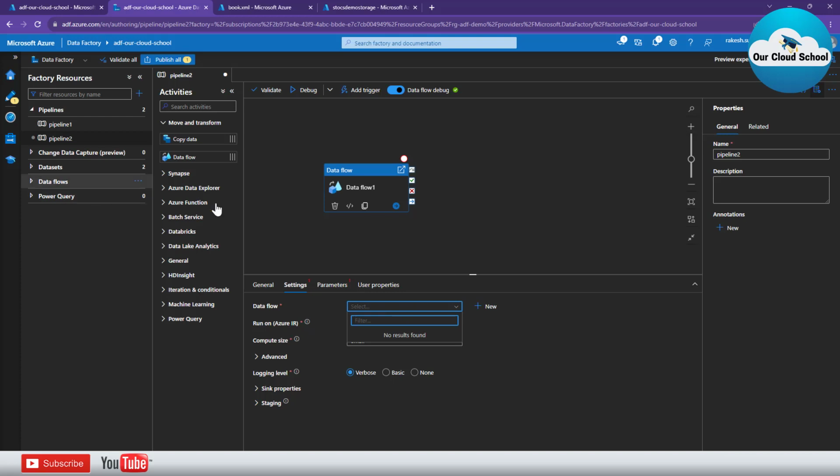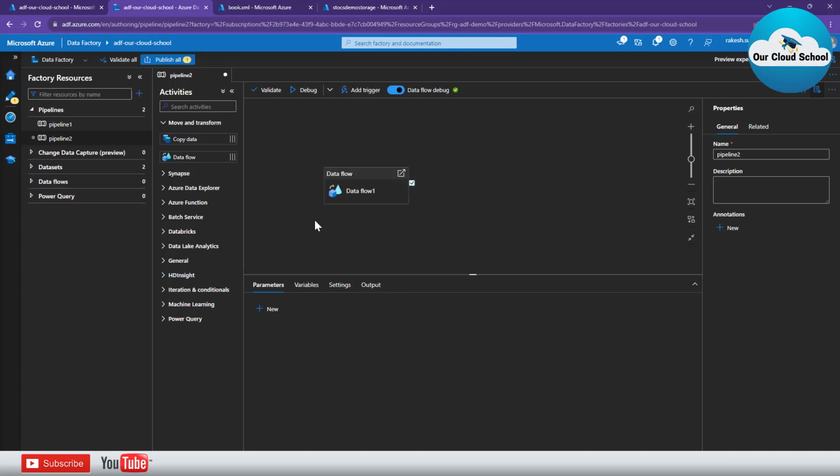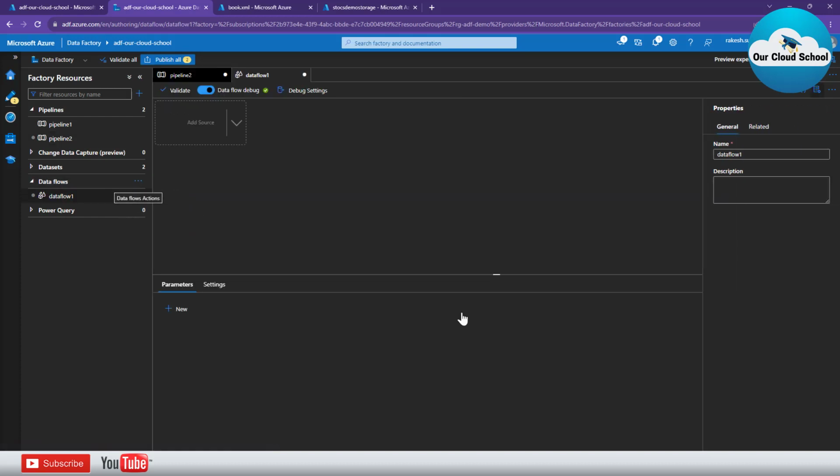So what is data flow? Data flow is the workflow which you define for your data. For example, a workflow can contain selection of a few tables or records from various tables, then performing the join or aggregation operations on those different columns or the tables, and then pre-populating that data and sending it to the destination or the sink table. So all those activities which you would like to perform on your data, you can define your workflow with the help of data flow. To create a data flow, you can click here on these three dots and create new data flow.